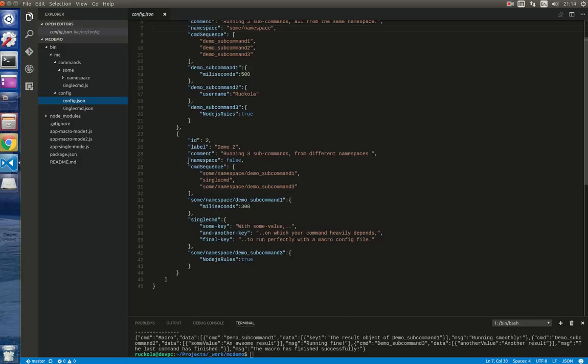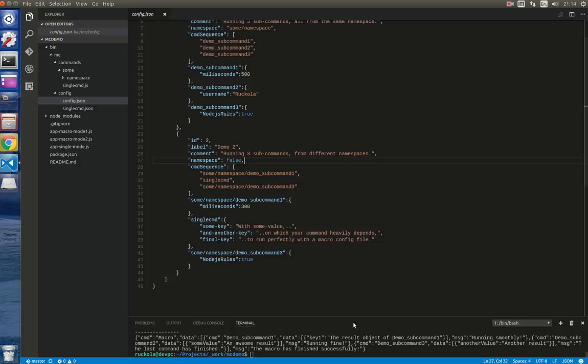And as you can see, the namespace is set to false. I can also leave it out completely. And now I specify the namespaces in the command name. So I run subcommand 1, then single command from the root of my commands directory, and again some from another namespace. And you can see that the parameters are different.